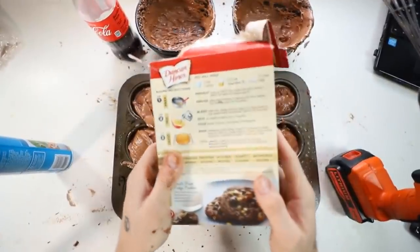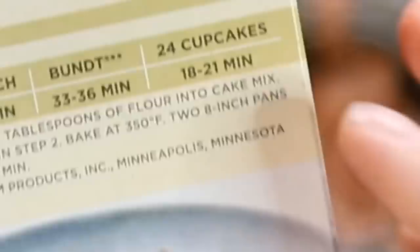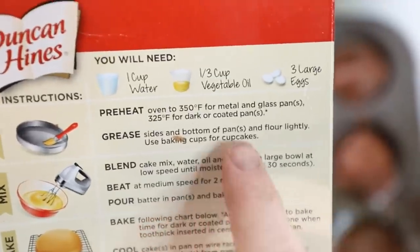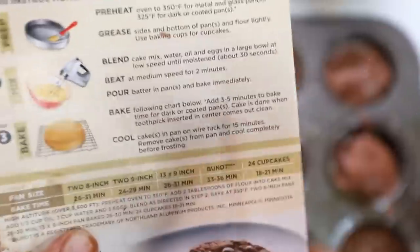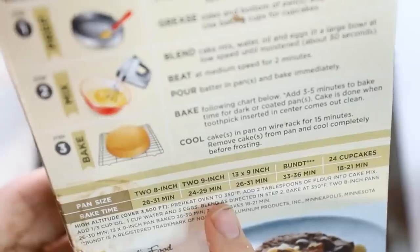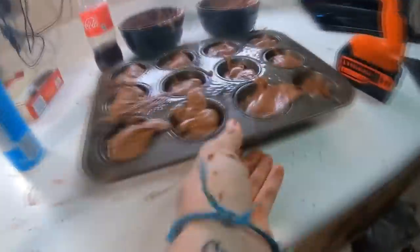What's it say? I gotta preheat the oven too. So we have pan size and bake time. It doesn't say there's one for cupcakes. Oh my gosh, I'm not that dumb. Okay, 18 to 21 minutes. I like how it was like, do all this stuff, and we're like, nah, we got Coke, it's fine. I just need to see what I'm supposed to preheat my oven to. 350 degrees. I should have known, that's a standard. Okay, 350. Now let's grab our cupcakes.